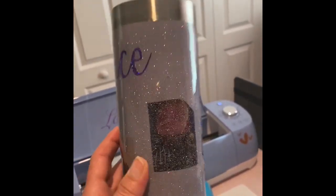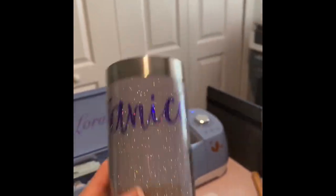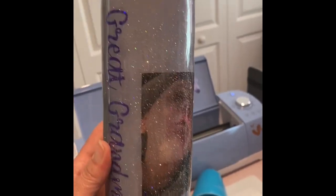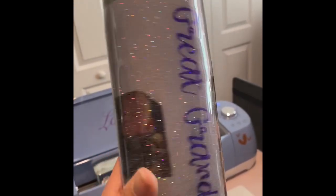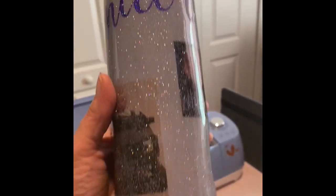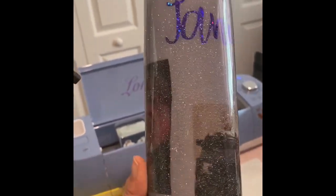So what I want to show you are these two tumblers that I did. I did them actually quite quickly. They're very beautiful, personalized tumblers for grandparents, and I wanted to show you that you could make a really nice gift without it being all just super fancy and taking forever to do it.